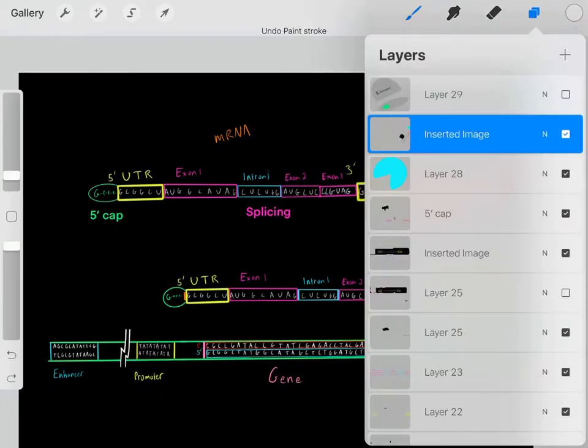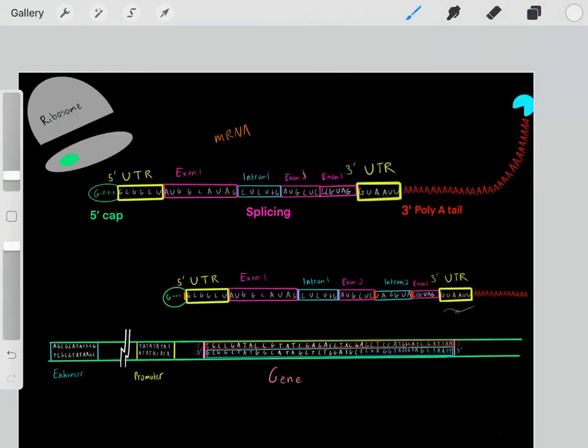But what about the 5' cap? Well, we know this mRNA will bind to a ribosome so it can be translated to make proteins, and it's specifically this 5' cap that binds to the ribosome. That's why the 5' cap is important. It binds to the ribosome to allow this mRNA to get translated. The 5' cap and the 3' tail also have other purposes, but these are some of the major ones. So this is how eukaryotic cells transcribe genes. That's how we take this gene and these transcription control regions to make our transcripts, to make our mRNA that can then go through translation.